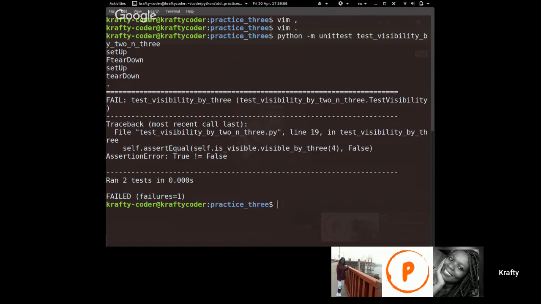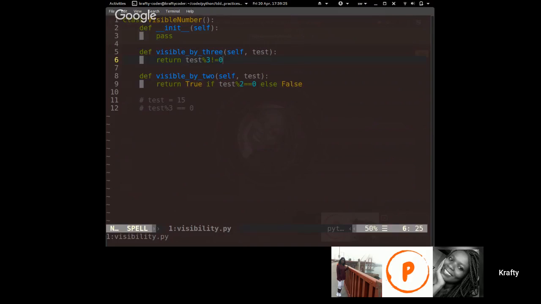Which code is wrong? I think it is the definition. The code itself. Yes. So the test is failing, you have to change the code. This returns true. But this returns false.